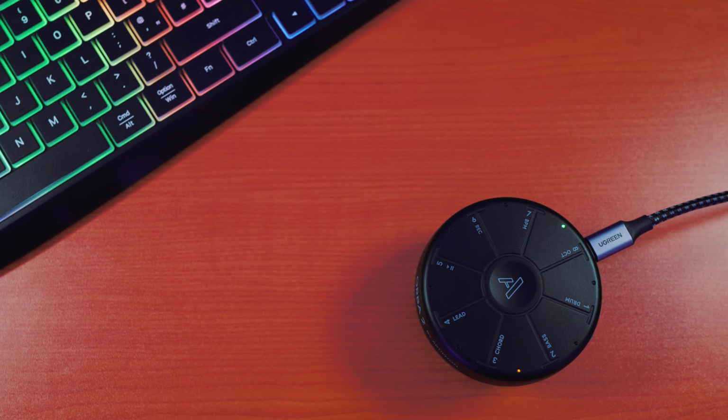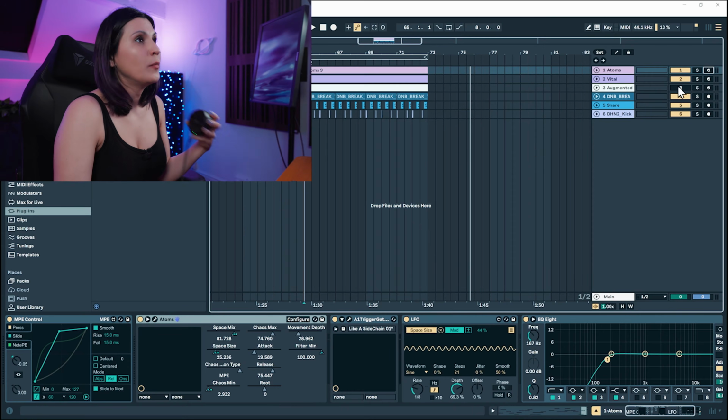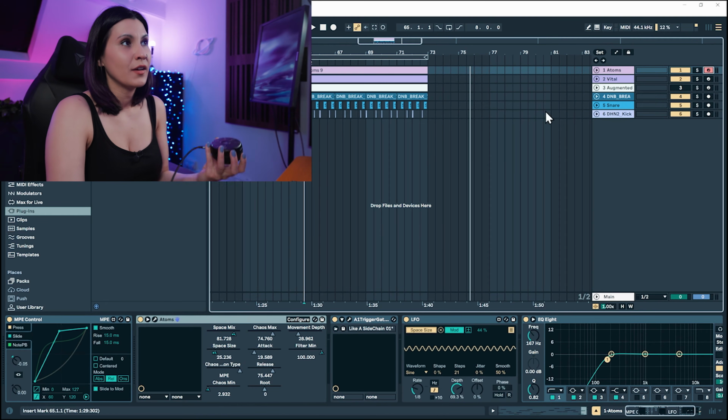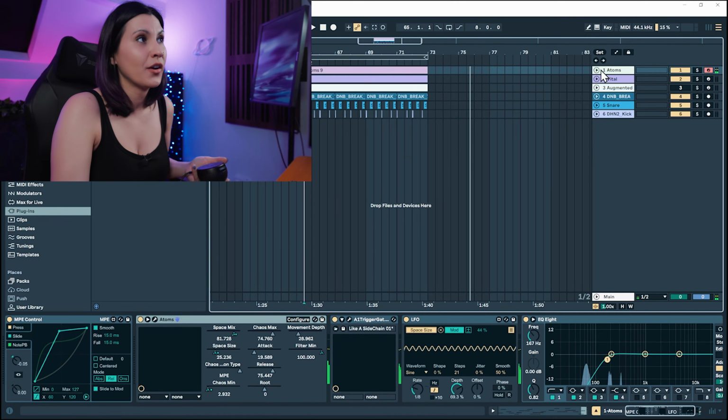In order to connect your device to Ableton, you need to go into Link, Tempo and MIDI, and you can see here when you plug in via USB that it will come up. Usually for me, I plug in my device and it automatically appears in Ableton. You might have to restart Ableton in order for it to appear, but to test it, create a MIDI track, add an instrument, and then hit record arm on the track, and then press. And there you go, you've got audio.